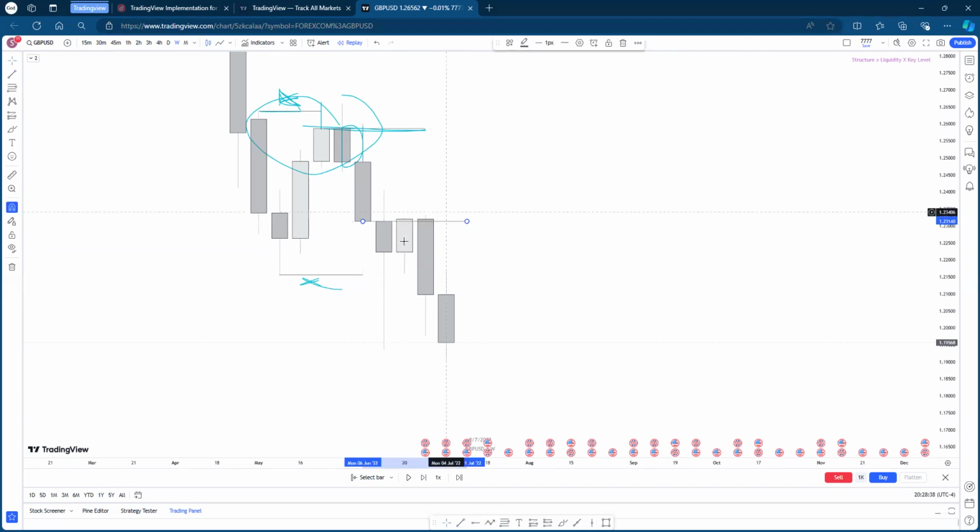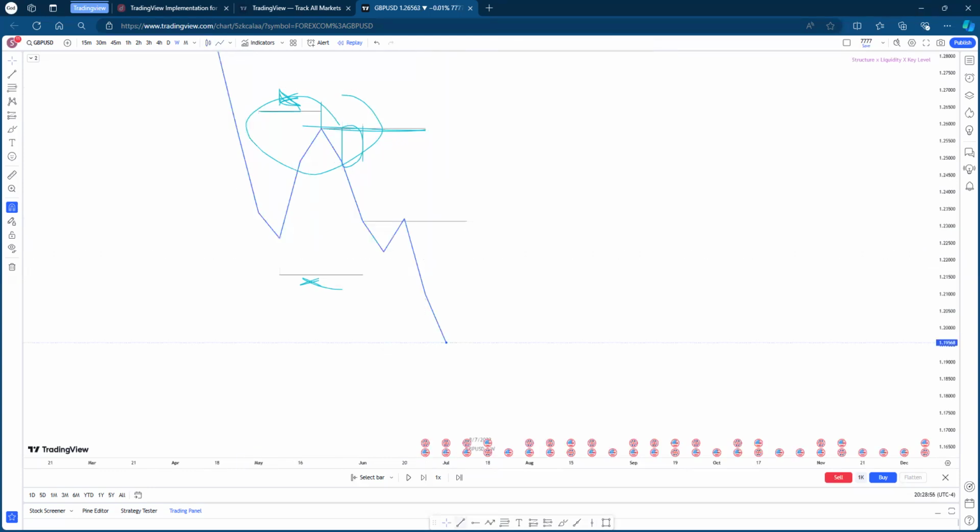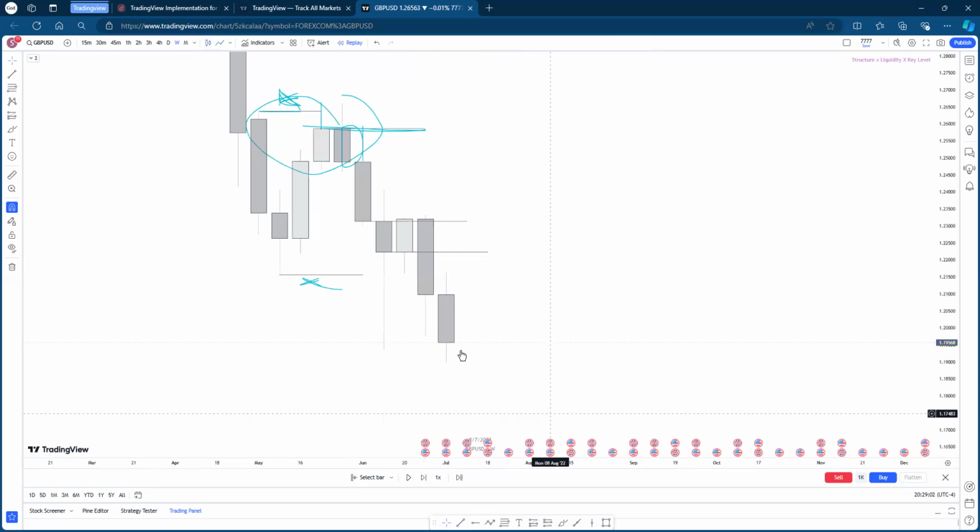Look at this. We could have been looking for more buying opportunities because number one, we broke above this open close here, but price continued to sell. Look at this. So now we can even look for more sales. You can see here, can look for more sales, right? We have broken below this low. So we're only going to be looking for more sales, right? And you can see how we just continue to sell, right?